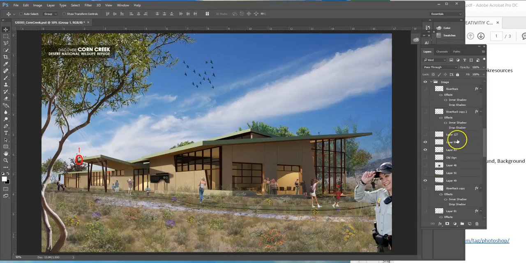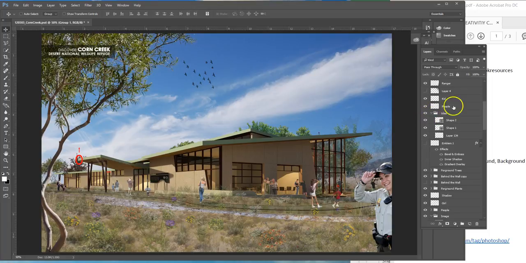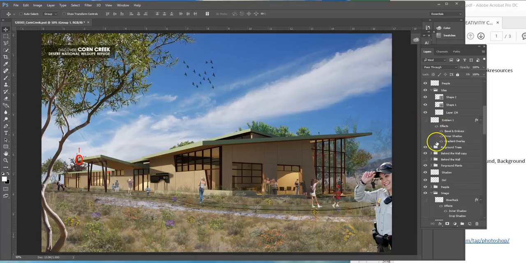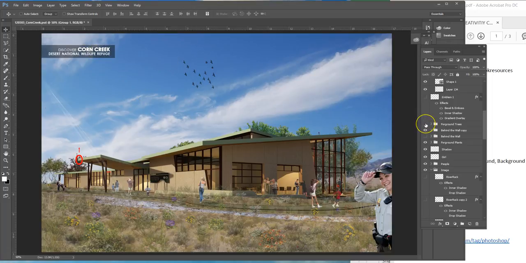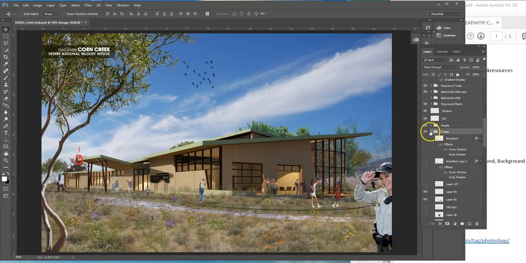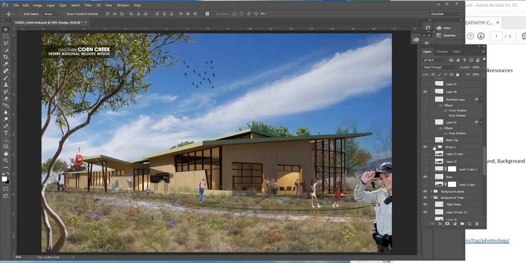What you'll see is that it takes a lot of different layers, and layer organization is key. So that's why I tried to label things like kid. You know, sometimes I don't do the best at it. People, you know, that's not the best name. Foreground trees. So here's my foreground trees. Behind the wall, copy. So yep, there's a little wall there, and you can see that I left no stone unturned, and put in planters, because I knew in the plans that there were planters back there. So there's a whole bunch. Girl, right? That was a girl right there. So just know that it takes a lot of effort to make something pop.